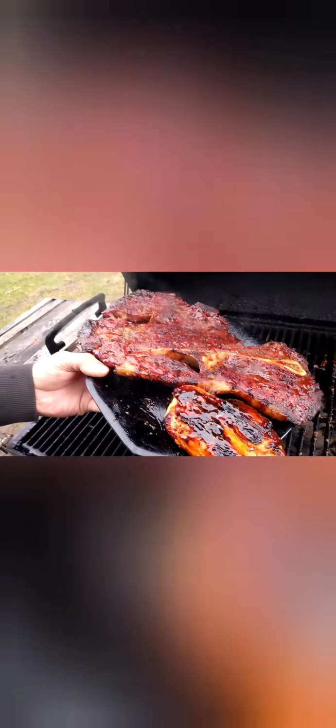Next up, we're gonna take the vegetables and that juicy steak and chicken off the grill. Here is the finished product. We put our vegetables over the quinoa, some chicken, and a couple slices of that steak.